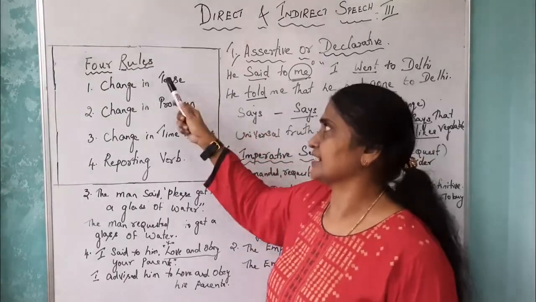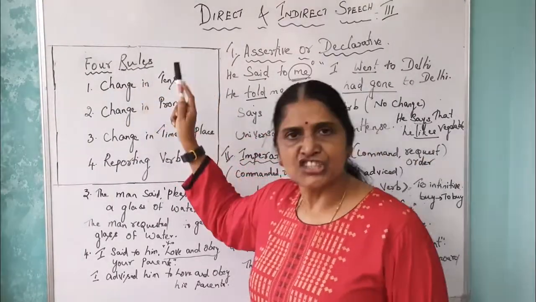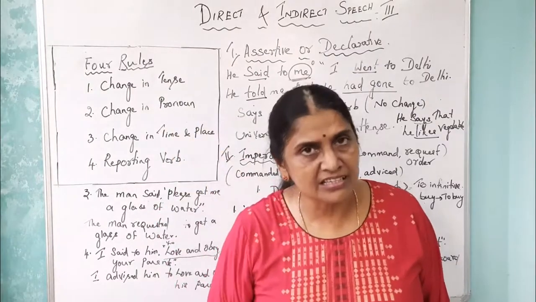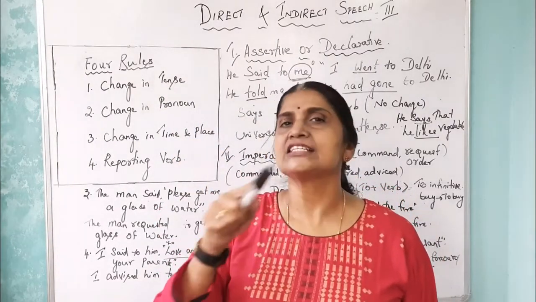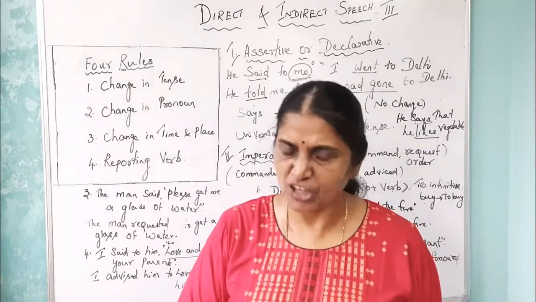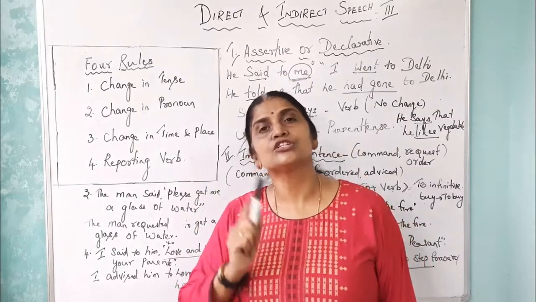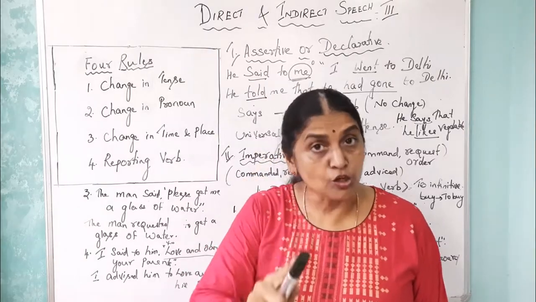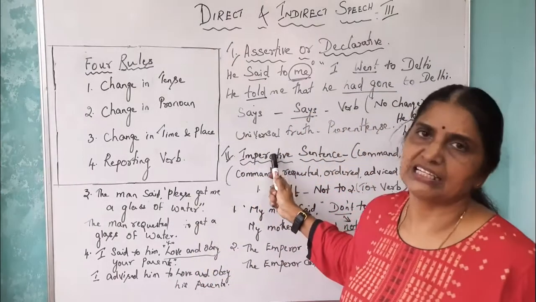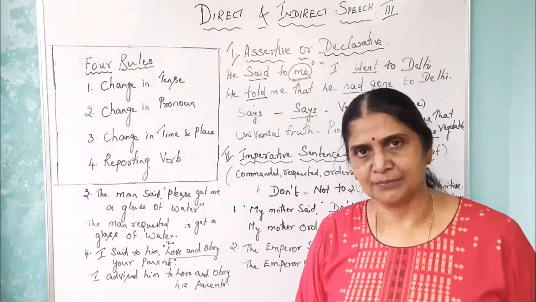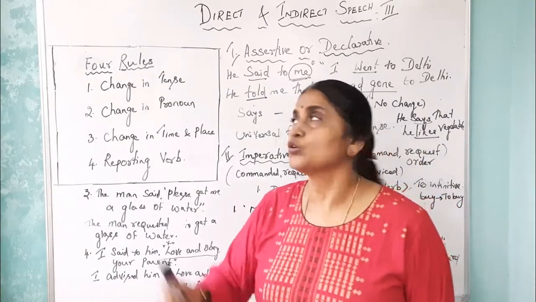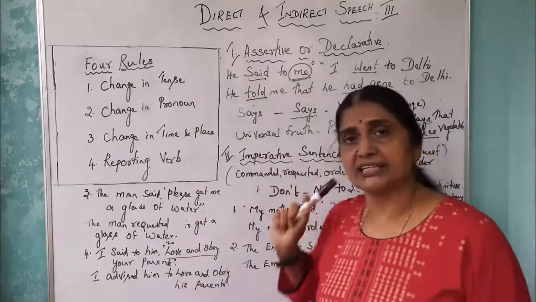Now change in tense, here only you have to be careful. Change in tense for imperative sentences doesn't take place, it only adds to the verb. Okay, to the verb means the to-infinitive. That alone you have to use in imperative sentences, and imperative sentences deal with command or request. So hope you are clear about assertive and imperative sentences.